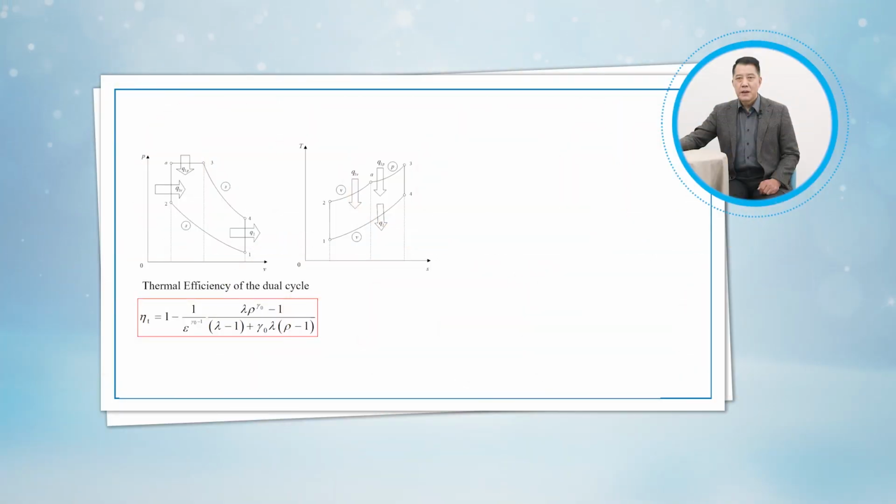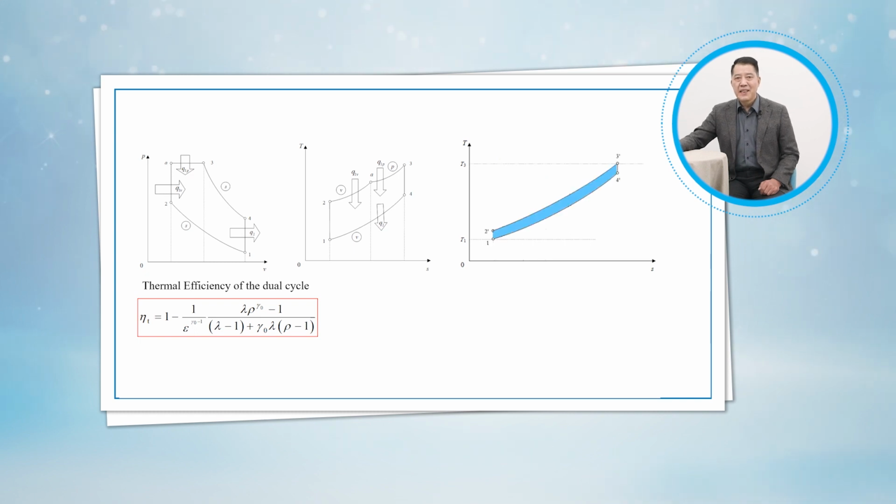The topic of this task is about the optimization of dual cycle. The thermal efficiency of the dual cycle is determined by the area formed by the processes. It varies with the compression ratio operating in the temperature limits. The area represents the net work output for a dual cycle.